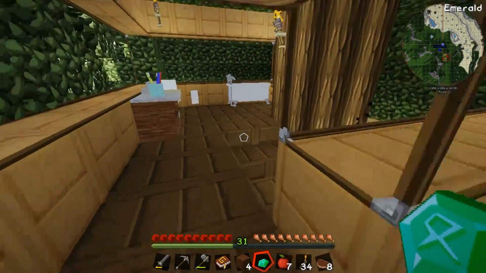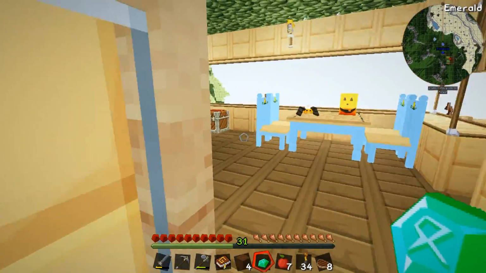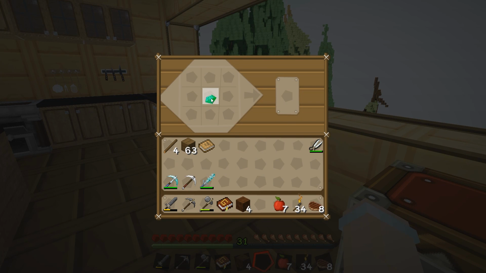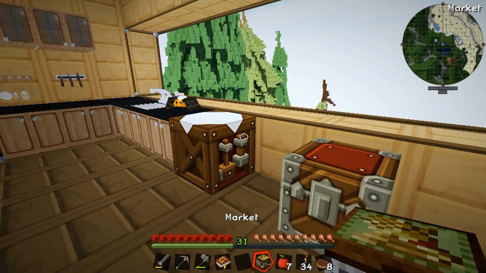So then I think we just have to go and craft it in the crafting table, which is in the kitchen. So I think it was wood in the corners, and the emerald. We did it. We made the market.